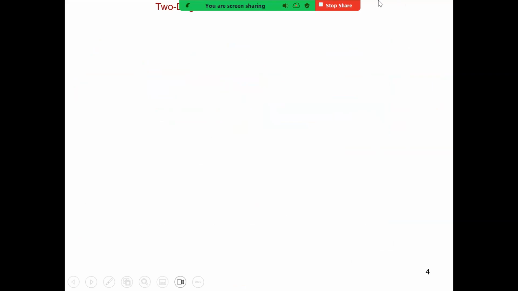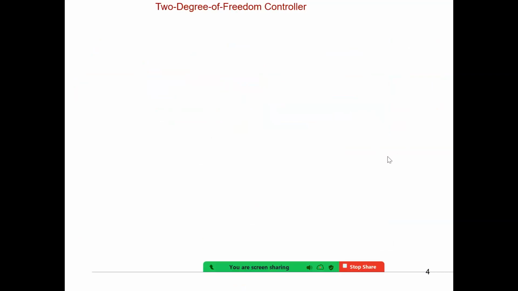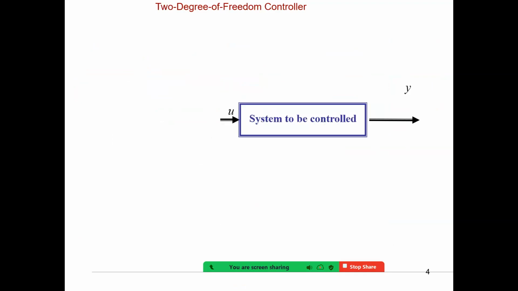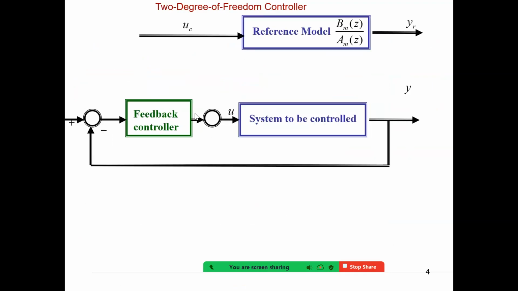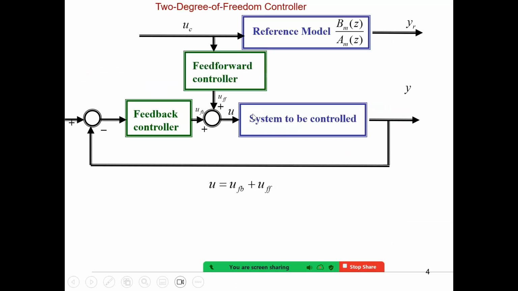Okay, in order to do that, we realize we have to use a 2-degree of freedom controller. We need to design 2 blocks. One is for the feedback control, right? The other one is the feed-forward controller. So the final input is the summation of the feedback control and the feed-forward control. The feedback controller's purpose is for the power placement, but because we want to match the zeros, right? We want to follow the reference model. Therefore, we also need the feed-forward part to match the zeros.